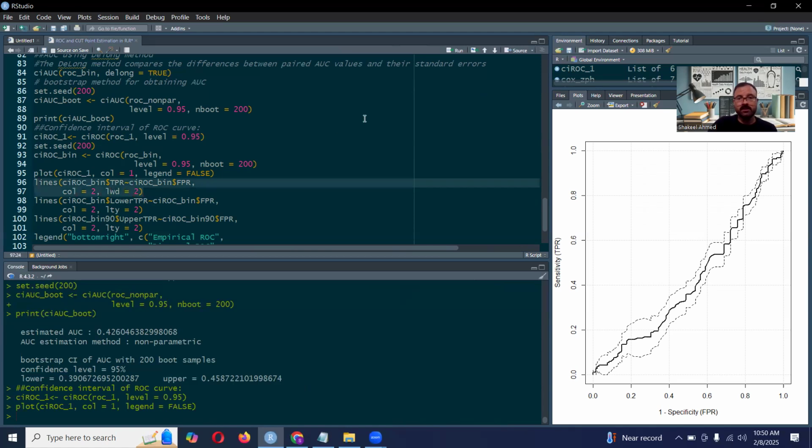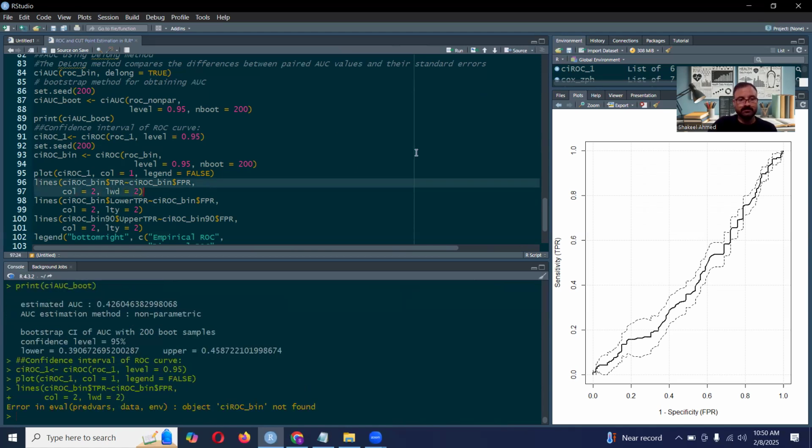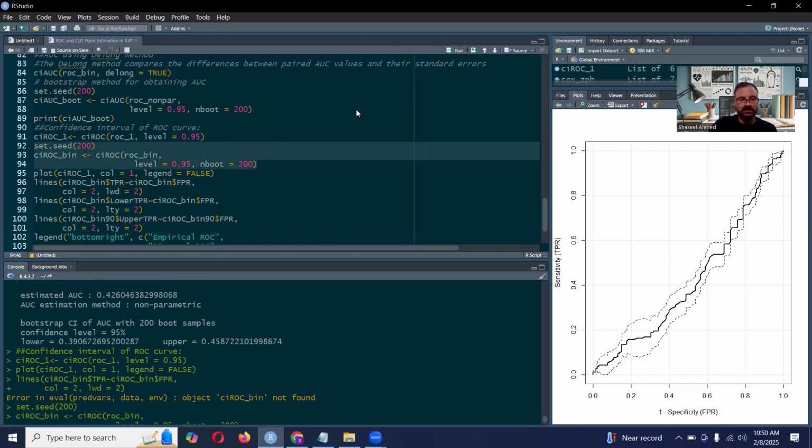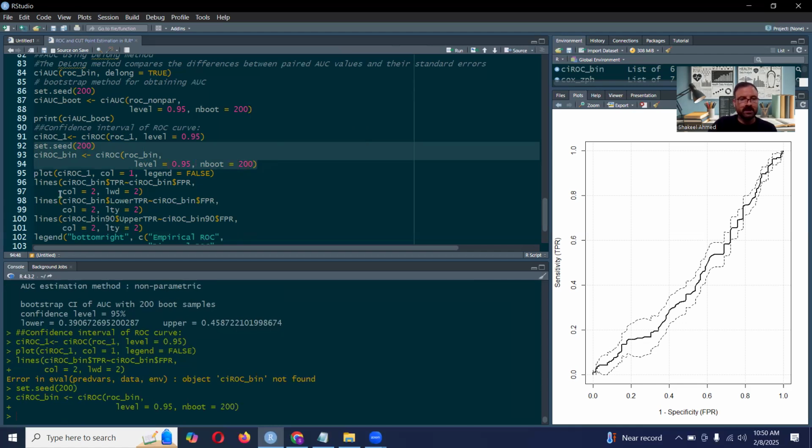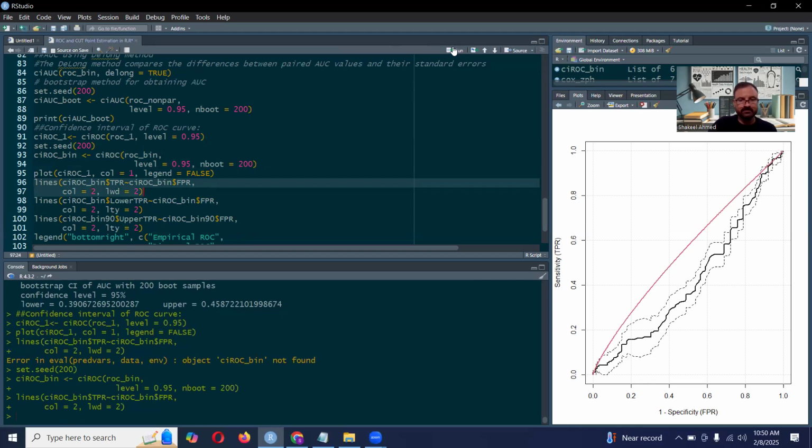Just check how you can find. First we need to run this control for the binomial ROC, and then you can add the lines to this graph.